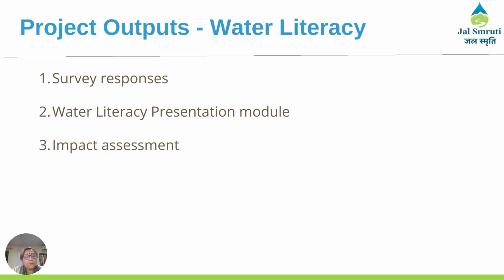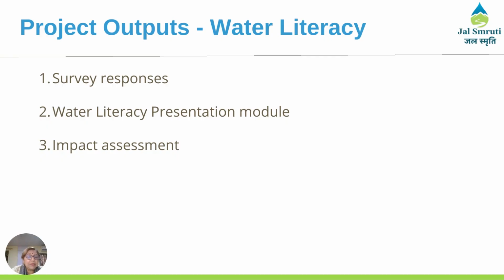The second output is that, based on what the responses are, you will be creating a water literacy presentation module. So you'll gather some content and create a presentation module which is informed by the responses. So you'll know what are the gaps in the knowledge. So your water literacy presentation will address those gaps and make sure that it is meeting the needs of the assessment you perform. And so that is also a tangible output.